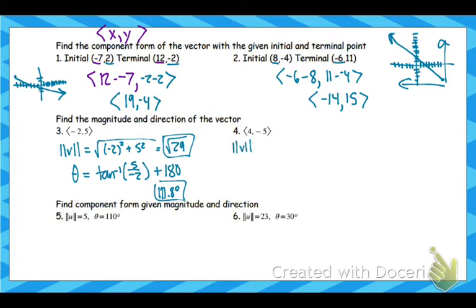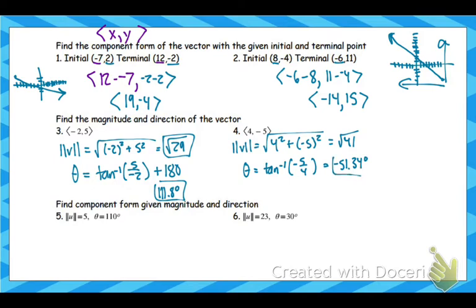Very same thing on the next one. Magnitude, Pythagorean theorem, 4 squared plus negative 5 in parentheses squared. Again, remember that negative 5 is in the parentheses, the squared is outside. So that's going to give us the square root of 41. We're going to do tan inverse for the angle, y over x. This time when we plug this in, we're going to get a negative angle, and that's okay. It is negative 51.34 degrees. I don't have to add 180 just because my answer is negative. I would only add 180 if the x component were negative. In this case, the x component was positive, so it was okay to leave it there.